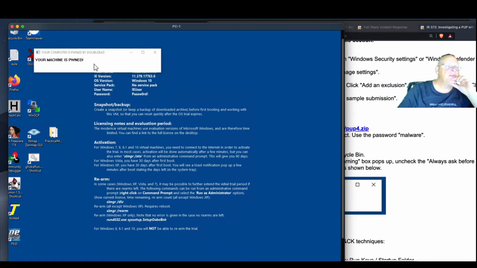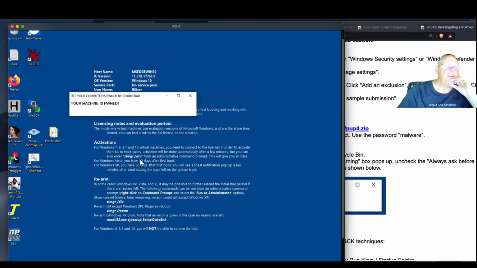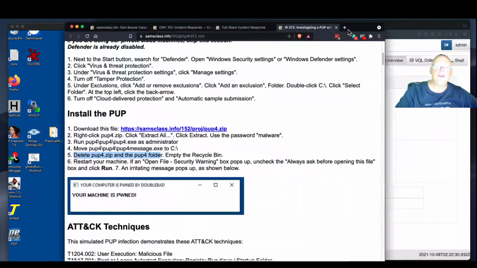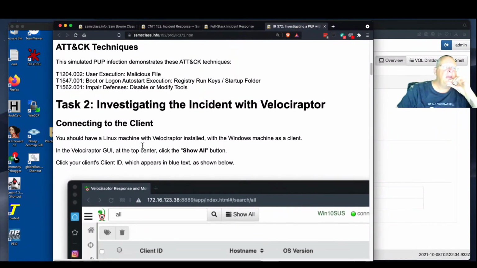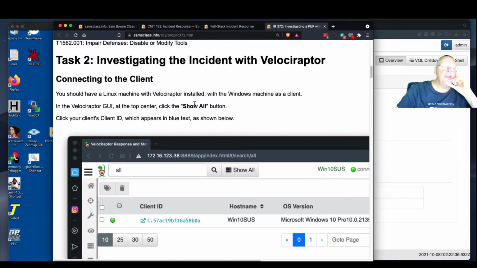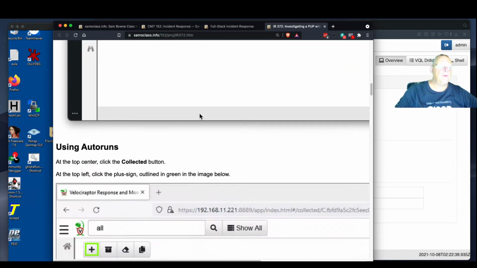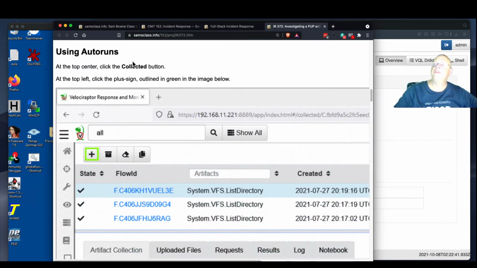And there it is. This was the goal of all this. It now pops up this irritating box every time you restart it. So this is our security incident to research. The incident is this box is popping up an irritating message, therefore there's some kind of malware on it. We've now gotten to the starting point of this project. So we're going to investigate this thing with Velociraptor. So we want to use auto runs. If you have something that's automatically running, automatically launching, then the logical thing is to use auto runs.